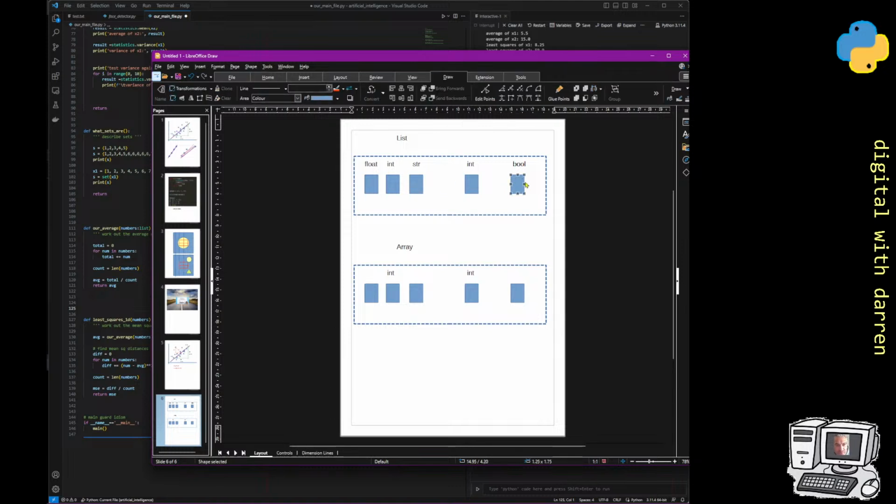And I'll depict these ones. A Boolean might be more efficient because it can only be a 1 or a 0. An integer is quite efficient, but a string, for example, is not so efficient, so it occupies a bit more memory, and a float occupies a little bit more too. So possibly something like this. Pictorially is how it looks.